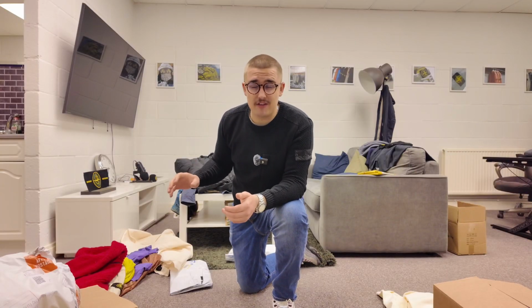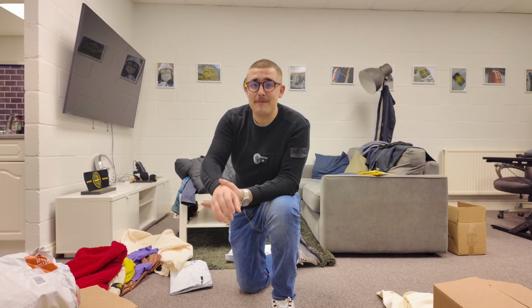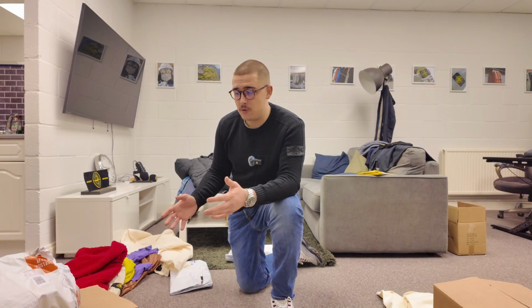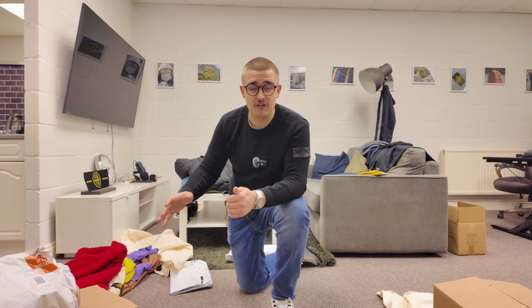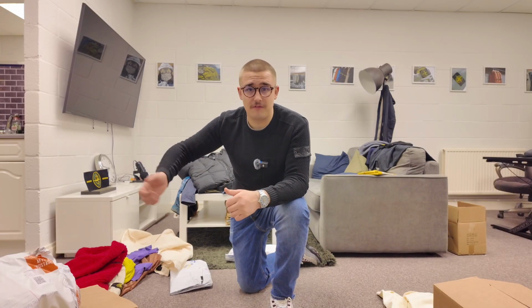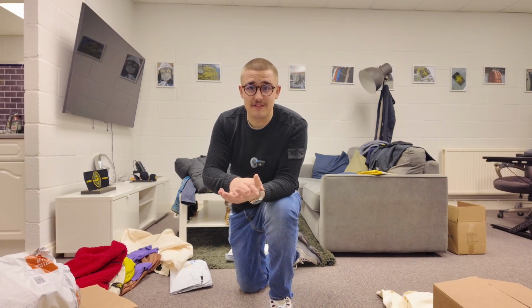We do try and buy stock seasonally, so we try and get more jackets in the winter and t-shirts and shorts in the summer. But you guys need to remember that there's a demand for these items at this time of year, so it is harder to pick up. People need to realise we can't just go and buy 100 Stone Island down jackets because it's physically not possible. We can only buy what's available at the time, and as it's a used market, we just can't get this stuff on tick. As I said, no other resellers really do YouTube, so I really want to give you an insight into what it's like running a business like this.